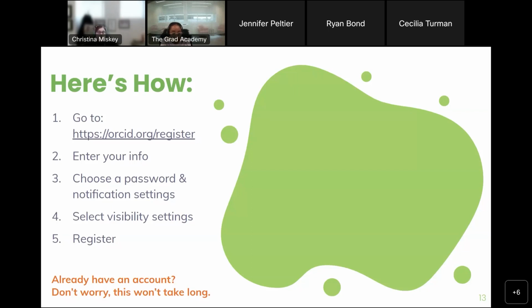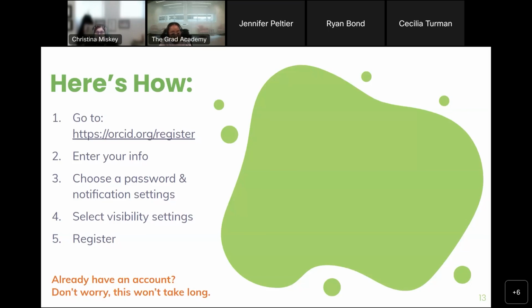Now, when you're entering your email address that you want to be associated with your account, particularly because you're students, I would not recommend using your UNLV student email address. This is because when you graduate, you will lose access to this email. So I would recommend using a personal email address to register for your account so that you can still have easy access to this after you graduate.